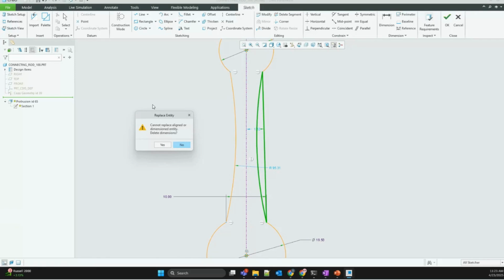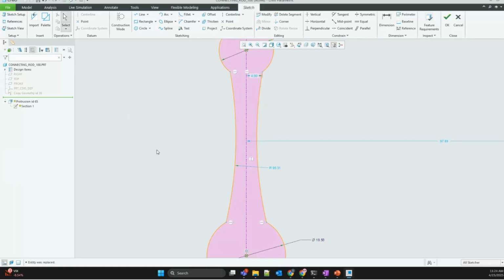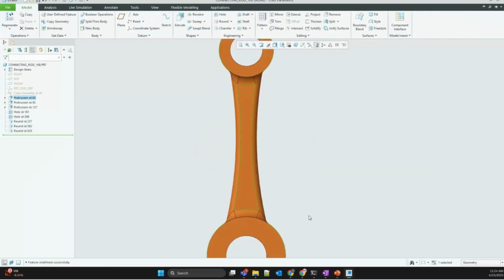And oftentimes it might give you this dialog box to just say, hold on, might not be able to keep the existing dimensions on this entity and apply them to this guy. Are you okay to delete the dimensions on this entity, which I'm fine with? So I'll say yes. So now it swaps them one for the other, right? But it still keeps the references, right, that were applied from any downstream children of that line now onto the arc as well. And so now if I go ahead and click OK, everything updates successfully without the round feature failing because it's missing that driving surface. Right? It automatically transfers those references for me.